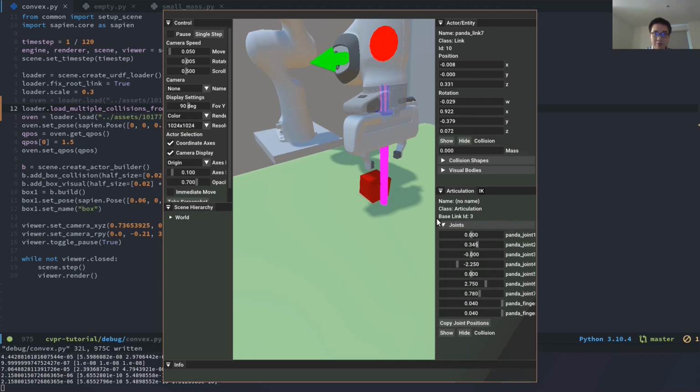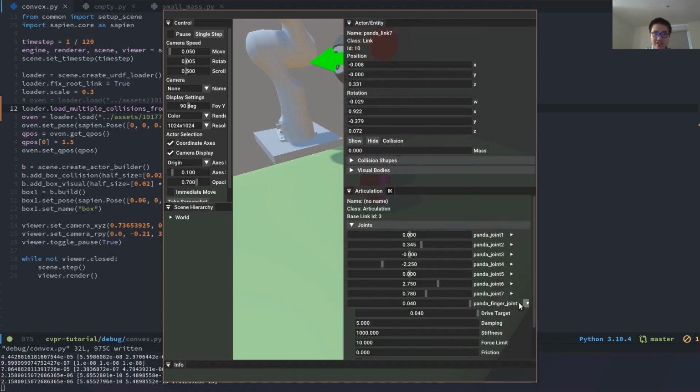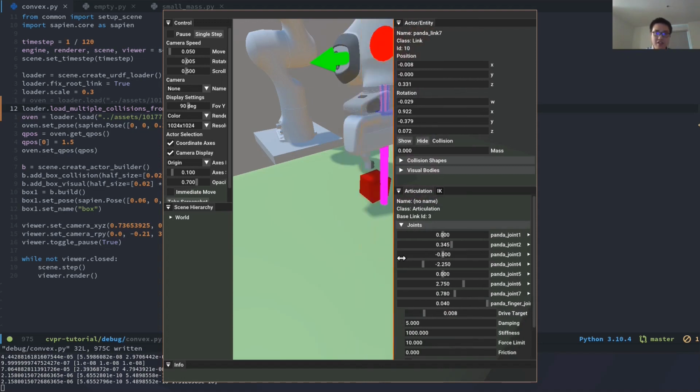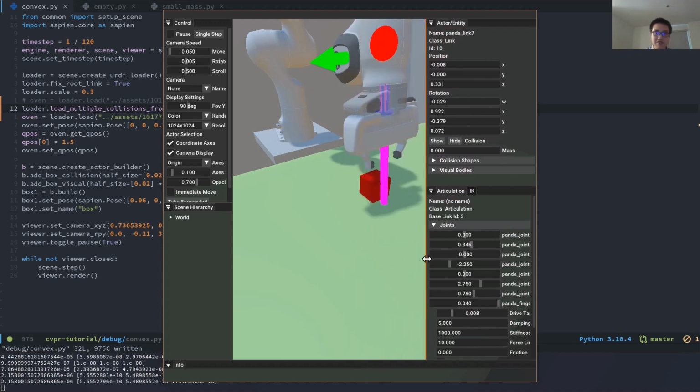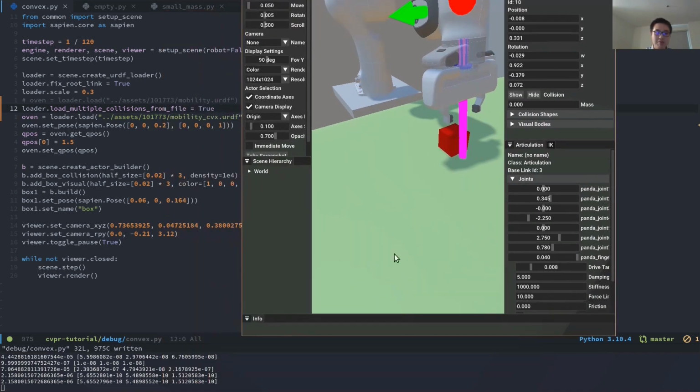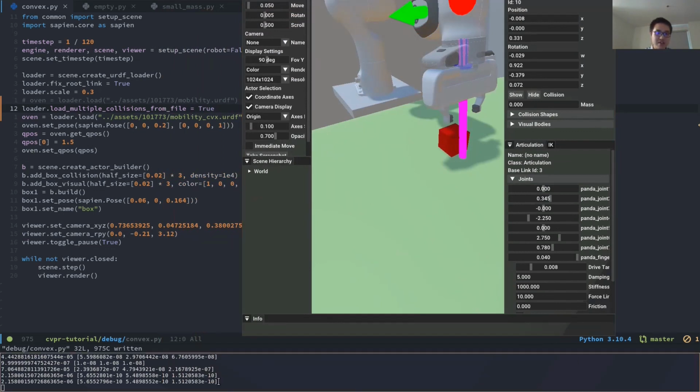Here in Sapien, I can easily drive these fingers by sliding this slider here. And as we can see, I'm trying to drive this finger, but it's not moving. And that's not expected behavior. But here, I'm printing the inertia of those fingers. As we can see, they are very small.